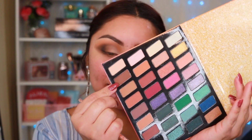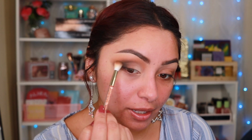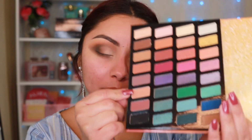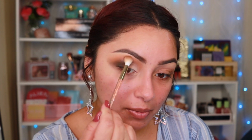Blending brush, diffuse the outer edges. So I'm going to kind of bring this color out and drag it out this way. I'm going to go back into this brown shade with the blending brush, and I'm going to start to work that color right out here on top of the black. I'm taking off the excess eyeshadow off of my brush and then going back with the light shade that I used. I think I used this one here, if I'm not mistaken. And I'm going to work that up here just to really make sure this is all blended.